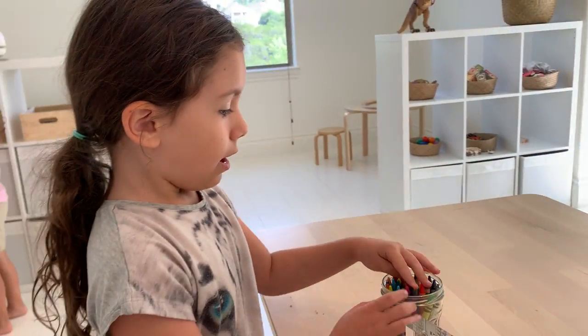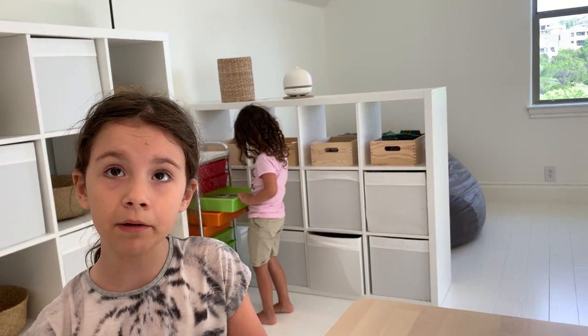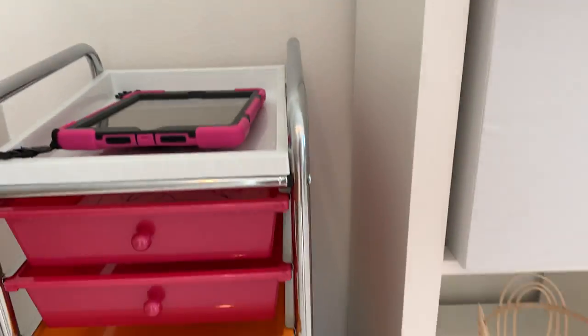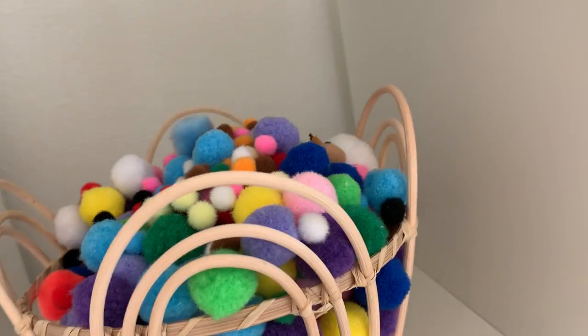Okay, and do you know what else we have, girls? Hey, Mom, did you use some of the crayons from this jar for a red, white, and blue project? Yes, I did actually. Girls, also, do you see what we have here? We've got rainbow drawers. They're not really in rainbow order. We've got rainbow pom-poms. No, it's in rainbow order. Oh, I found the tops.